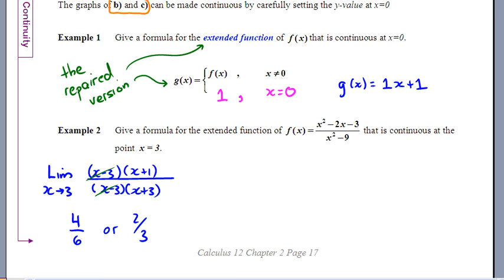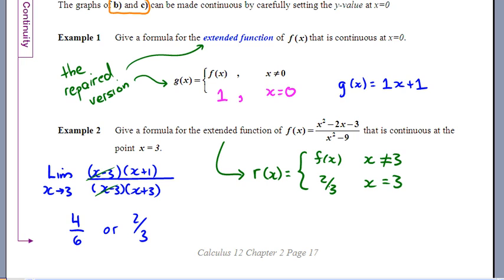so graphically too, it looks like it's consistent with 2/3. So I need a new function, a repaired function. You can call it whatever name you want, but I just wouldn't call it f of x because it's not the same function anymore. Maybe I'll call it repaired x, right? Repaired function. And I would say, hey, why don't you just go and graph f of x most of the time? Go with the original graph. Just graph that only when x is not 3. But when x is 3, we better have a new plan. You better fix that little missing hole. So let's go and graph 2/3.